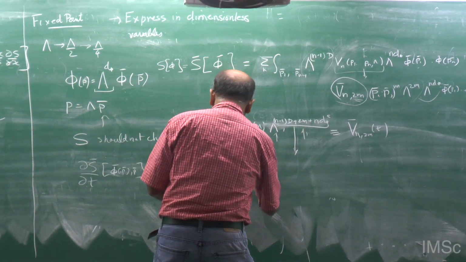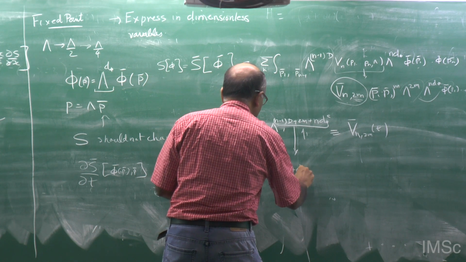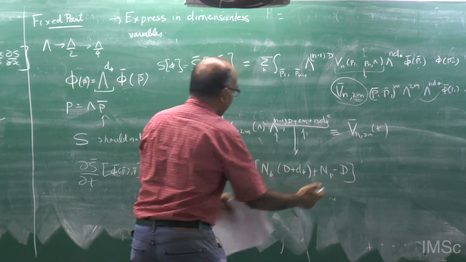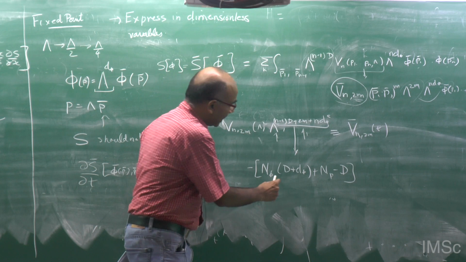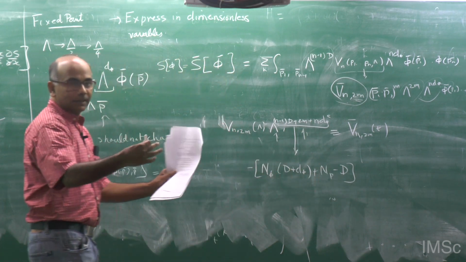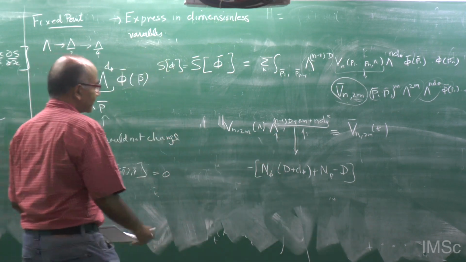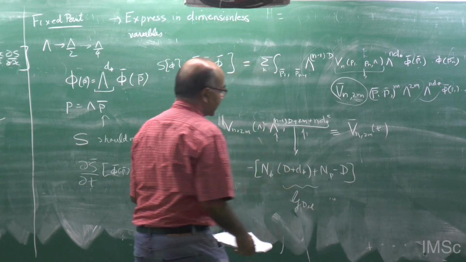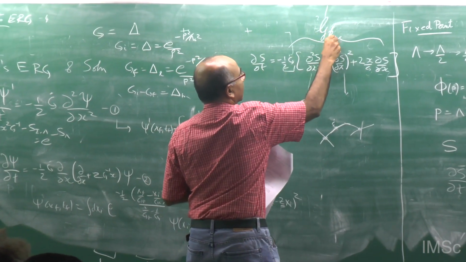So minus of this I define as, so I can write this in terms of counting, n phi times d phi plus n p minus d. So this power is basically that, where n phi counts the number of phi's in any term, n p counts the number of p's in any term, and then it's multiplied by the dimension of space-time plus the dimension of the field minus d. Think of this as an operator acting on any given vertex that will produce those numbers. So it's easy to define that. And it's given a name. We just call it the dilatation generator. In my notation, this part was called the RG transformation, so we call it G_RG.